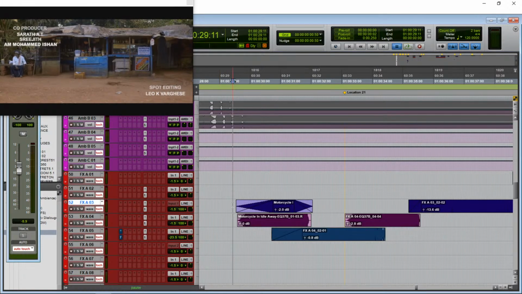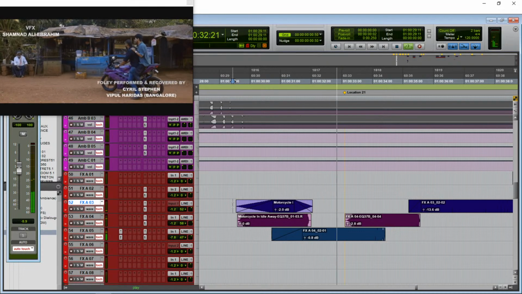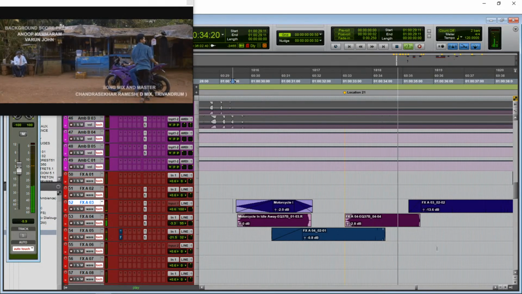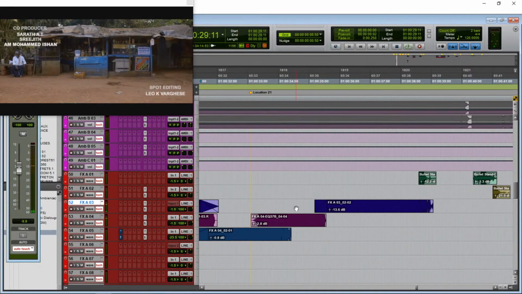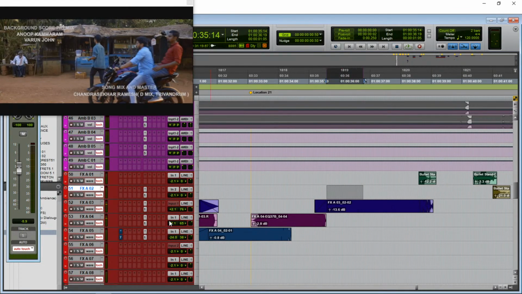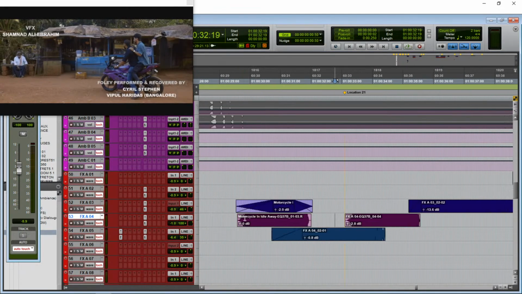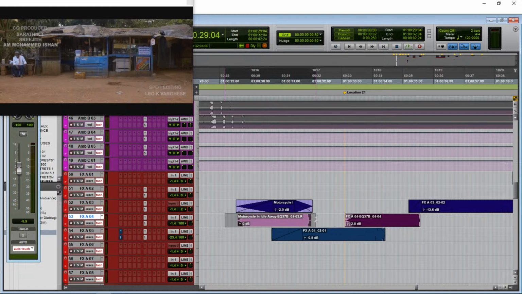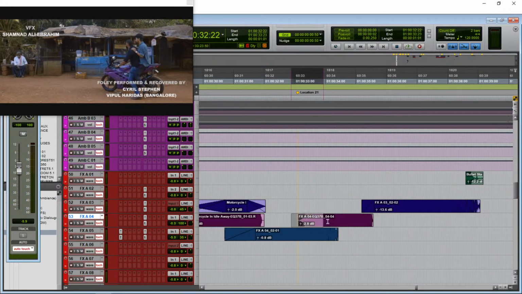When you play them together, and there's a second bike coming in, for that I have used the same track where I placed the bike audio. On the same track I have the sound for my second bike also.